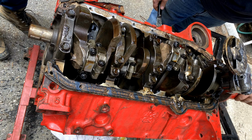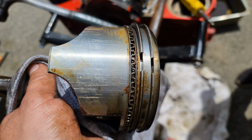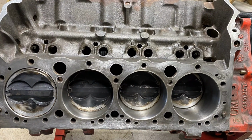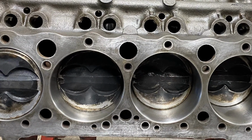Time to tear it down and clean it up and hone the cylinders out. It's been sitting a while. A little surface rust. Yeah, it didn't come out half bad. Rings were still good. Main and rod bearings were good.